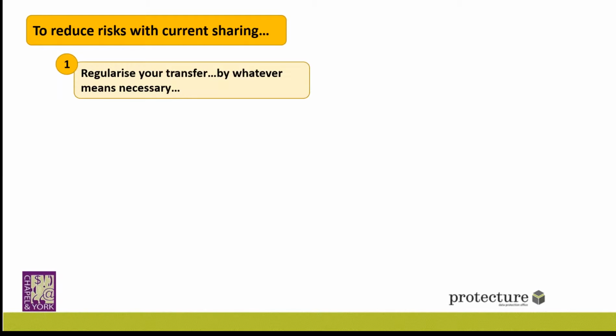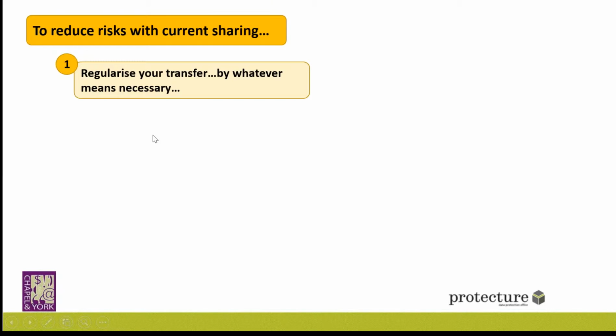Now, life rarely offers us a clean slate, so here are my practical steps to reduce the risks if you are already in a relationship with an institution in countries outside of the EEA and are fundraising with them and essentially are sharing personal data to achieve that. The key thing is to look at transfers of data and see if any do go outside the EEA. And if so, assess your options. As I said, if you really have to rely on individual consent, that's the only basis that you think can legitimize that transfer, rather than undertaking your own assessment or having a contract, then you would need to consider seeking that individual's consent at the next available opportunity.